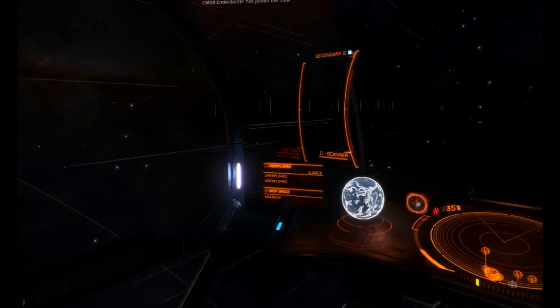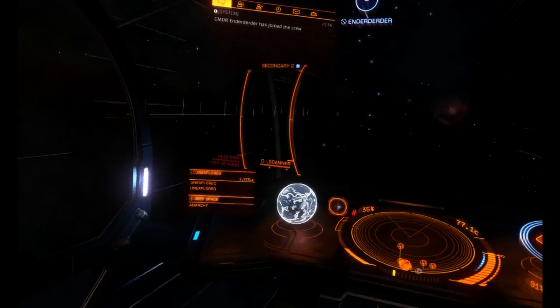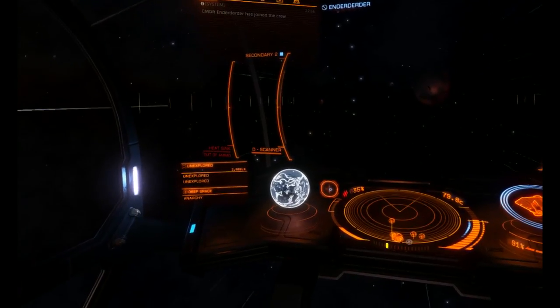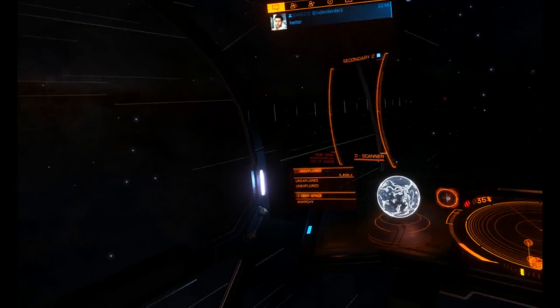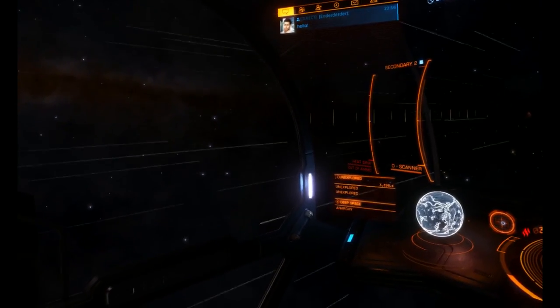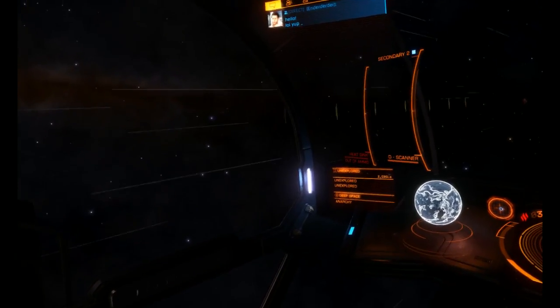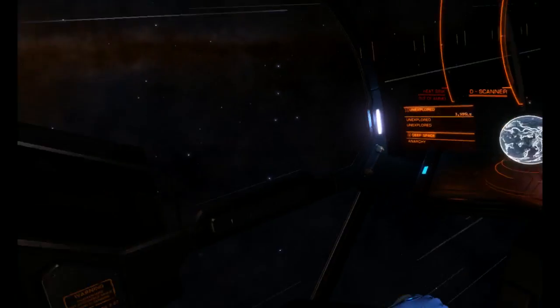Telepresence crew member connected. Hello, Ender. I'm just going to call you Ender. It says Ender Dur. Good.